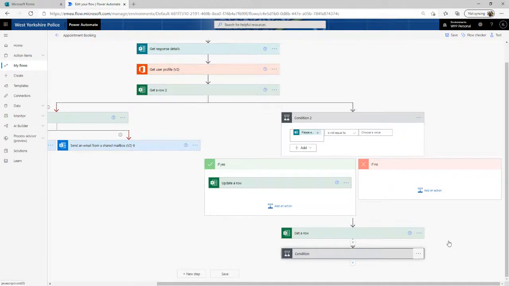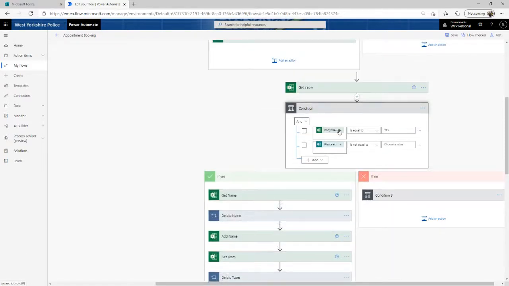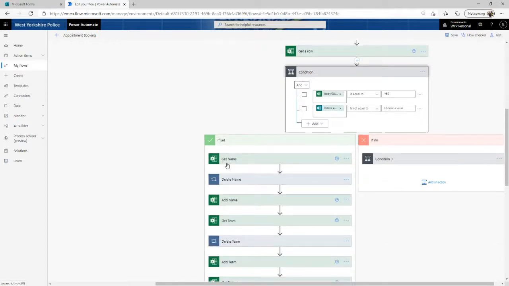We've then got another condition. That condition says, as long as this is an "and", so that question there is set to yes, and that please enter the date isn't blank, then it would come down the yes. So I've got a date, and it's a valid date. That's "date valid", a formula that checks in the Excel spreadsheet to make sure that date's a valid one that they've chosen and that it's not full. If it's yes, it comes down this row. If it's no, then it goes down that row. So we go down the yes. We'll say that the date was valid and the person's chosen a date. Then it comes down this row.